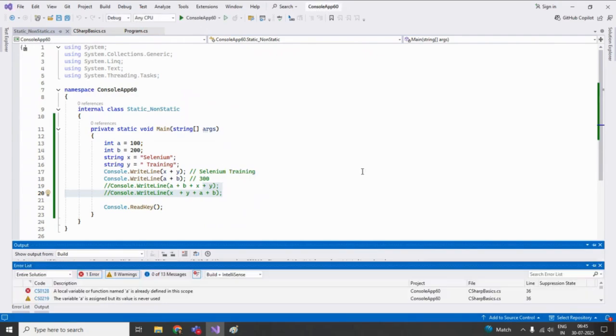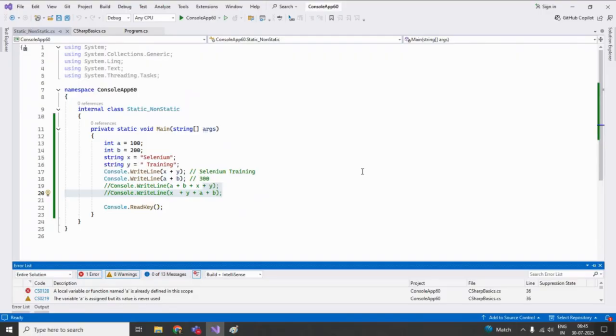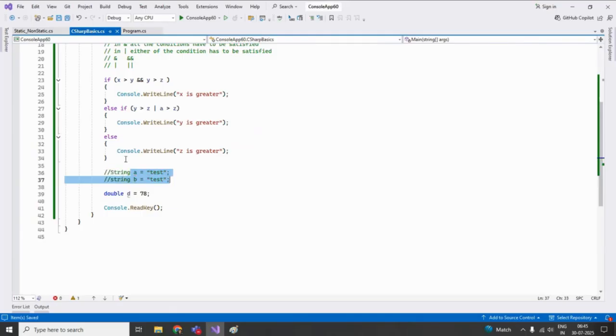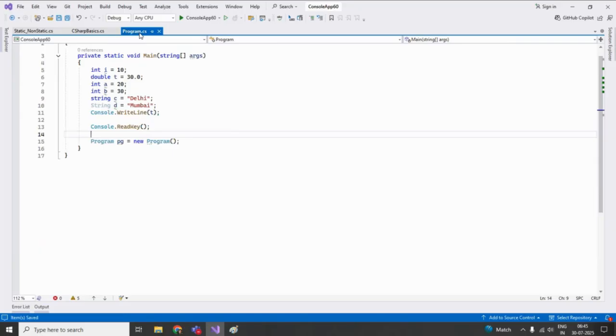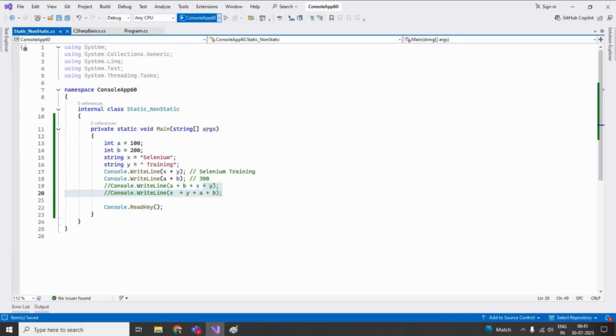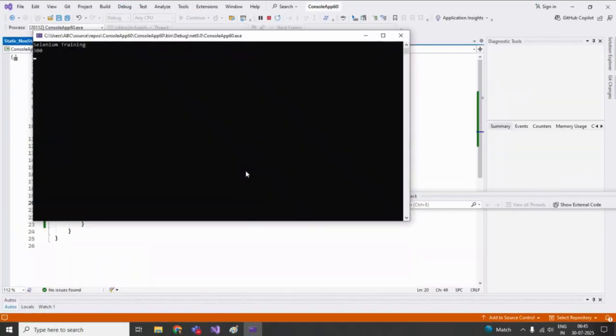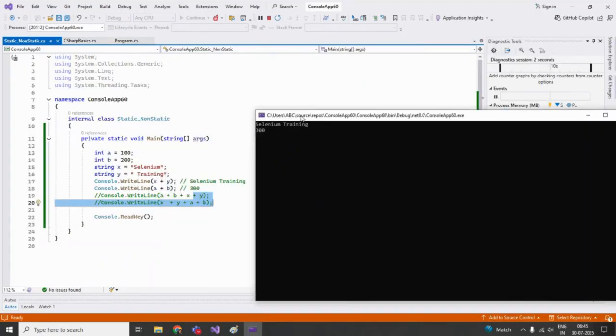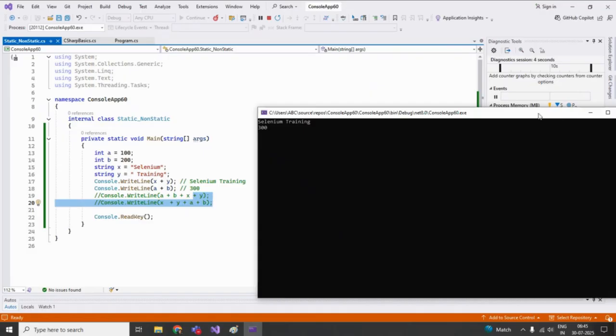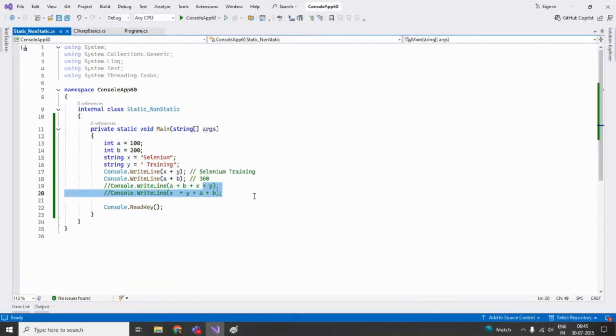Now, Selenium training, 300. So I think the plus works as a space for any string items, but for numeric values, it does the addition.